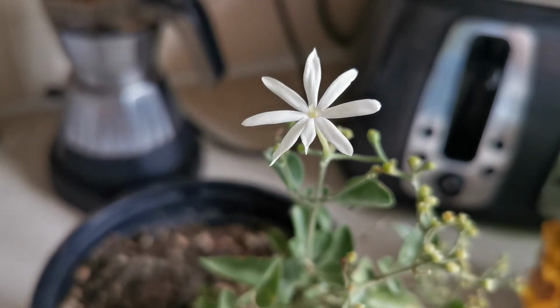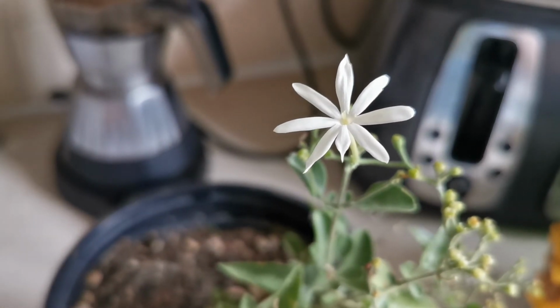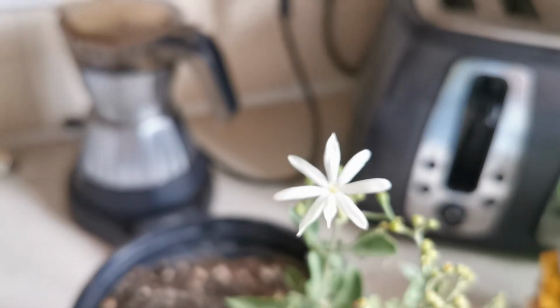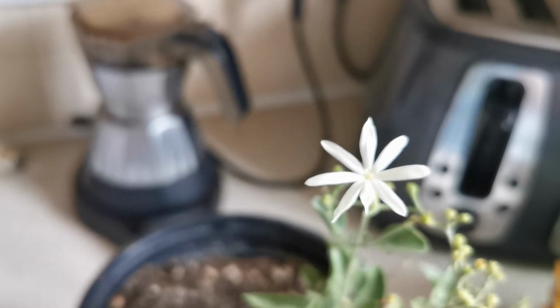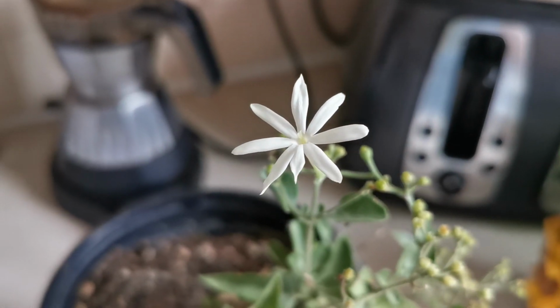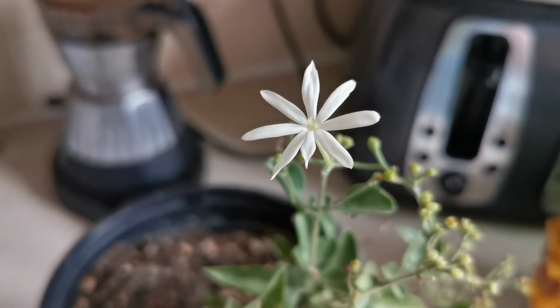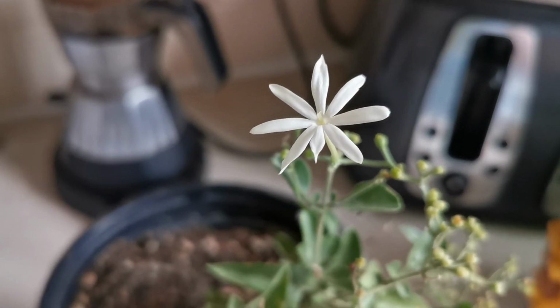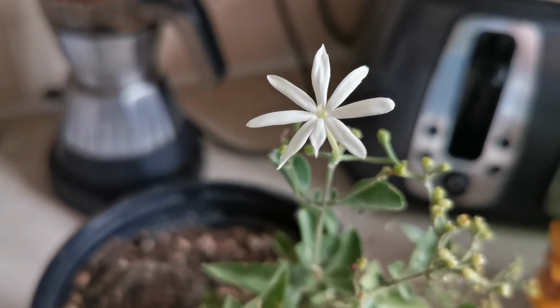But anyway, this is the second Jasminum abyssinicum I ordered. I ordered another one in a very cold period of the year. I think it was November or December, and the plants were stopped in the box. I don't know why there was a delay in the shipment, and this is actually one of the jasmines that died completely during the shipment because it was exposed to very cold temperature.